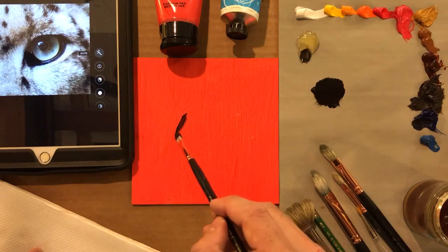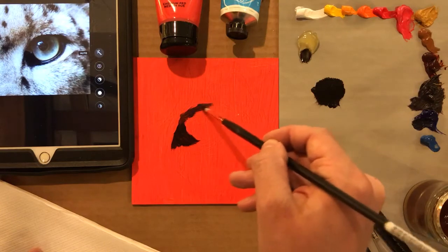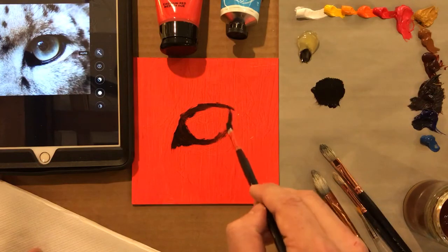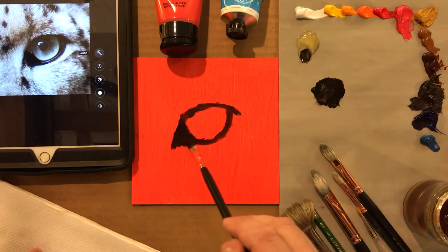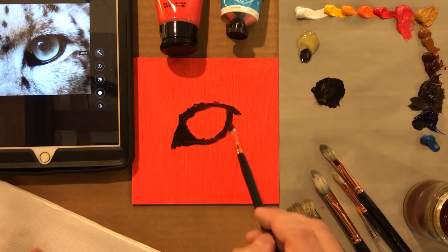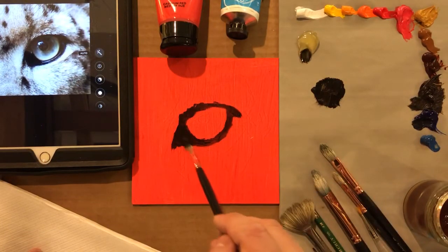I just read in a book in class about how it's important to use lighter layers of paint early on and build up to thickness. Tread lightly in the beginning because this is acting as your sketch. If we make a mess right off the bat and we put globs of paint down, we're going to be working against ourselves. Getting a shape you like takes time — that's fine. It's less about drawing here and more about just getting something down so we can start practicing fur.